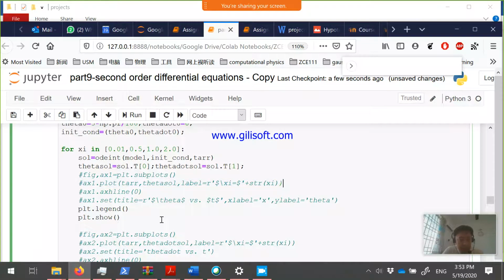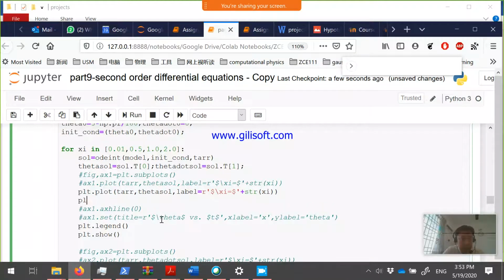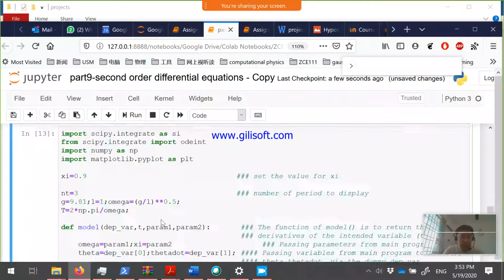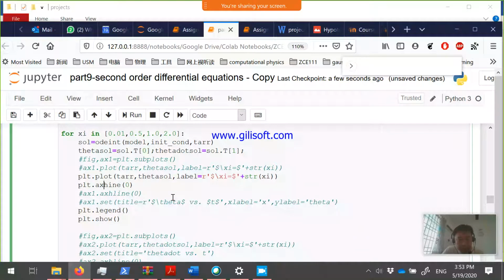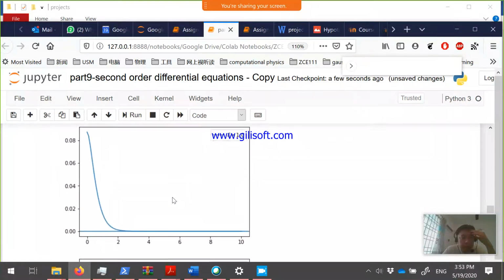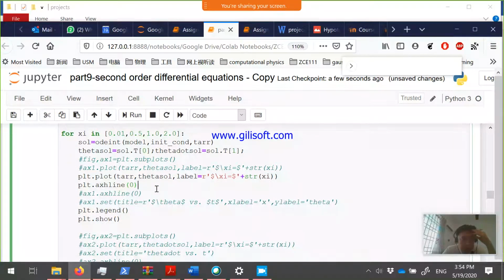So I'm going to plot PLT plot with different C, and then I'm going to say PLT dot AX H line at 0, and then there's no more label. Okay, module has no AX line. I think it's horizontal line, what was that? AXH LINE. Okay, so do I get these things printed out? No, it's not printed out. It's separated. So why should it be separated? They should all be shown on the same plot, right?